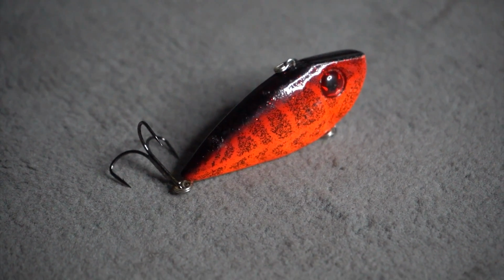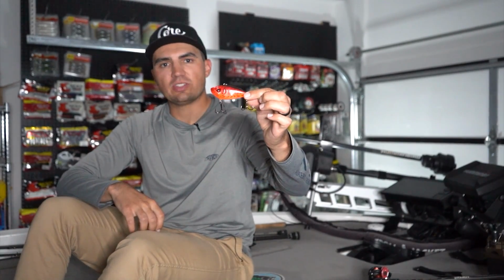And I'll usually throw this in some sort of red color. Don't know why the fish love red in the grass. I think it's because they're feeding on crawfish in there, but even if they're feeding on shad, they'll still eat this red bait. So I just always go with some type of red color when I'm fishing these grass flats.